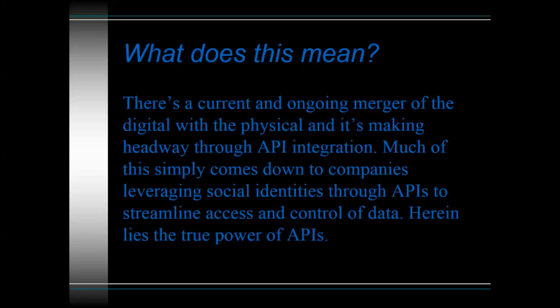With those examples of APIs, what does this mean in today's environment? There's a current and ongoing merger of the digital with the physical, and it is making headway through API integration. Much of this simply comes down to companies leveraging social identities through APIs to streamline access and control of data. Herein lies the true power of APIs.